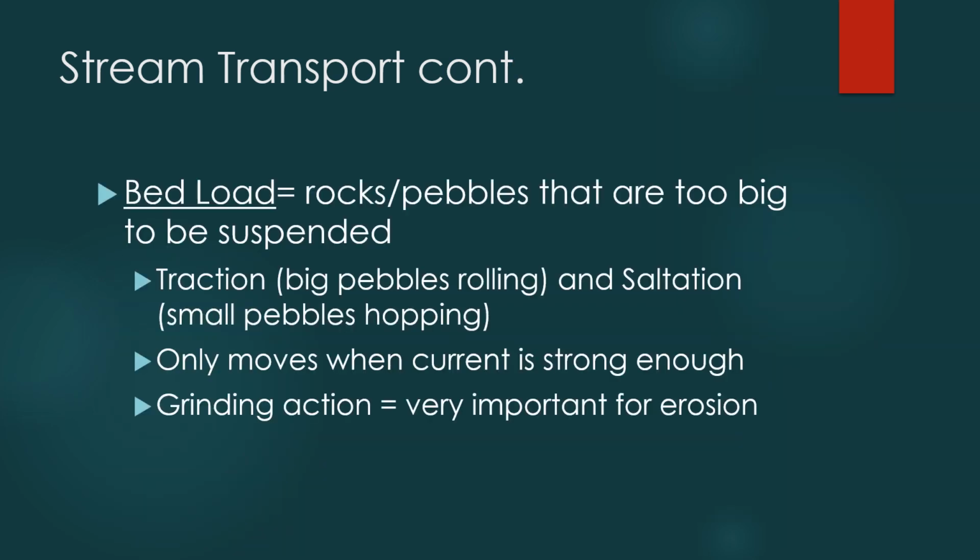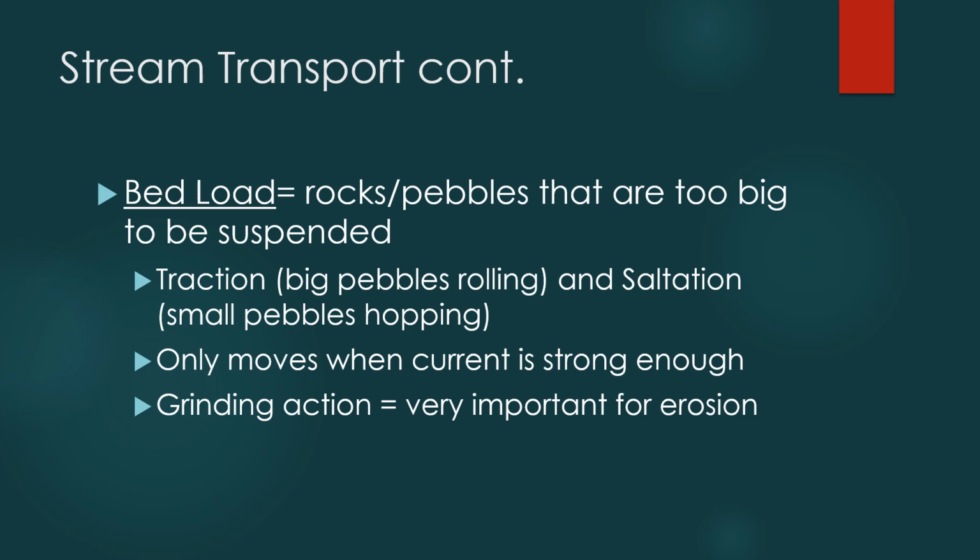The final way that streams can transport sediment is in what's called the bed load. It's called the bed load because the bottom of a river is called the riverbed. And so these are just any rocks, pebbles, gravel, anything that's too big to be suspended. It can't float in the water because the water's not moving fast enough. So it just kind of gets pushed and rolled along the bottom of the river. It can move by two main motions.